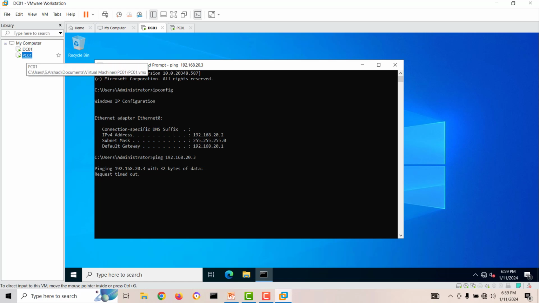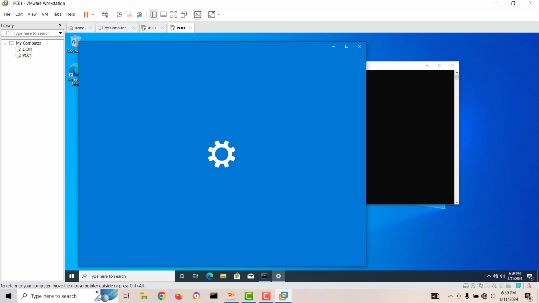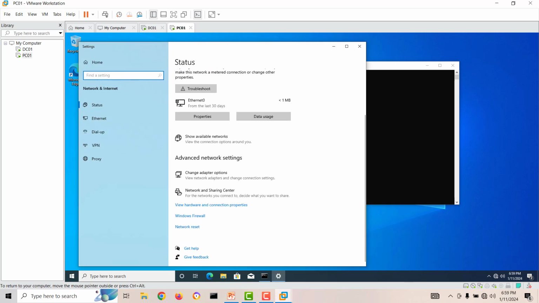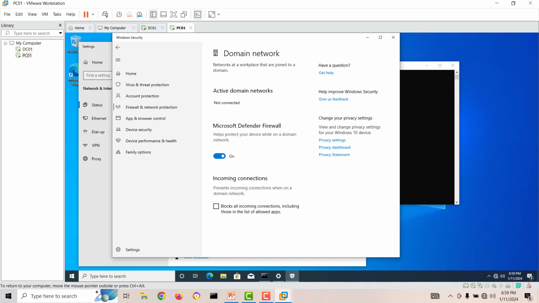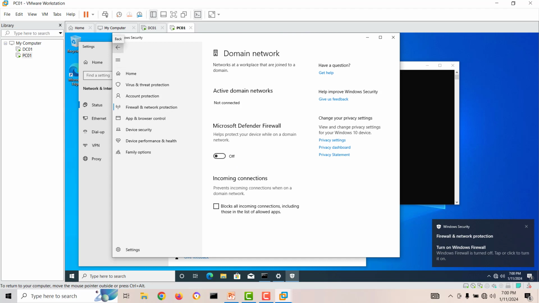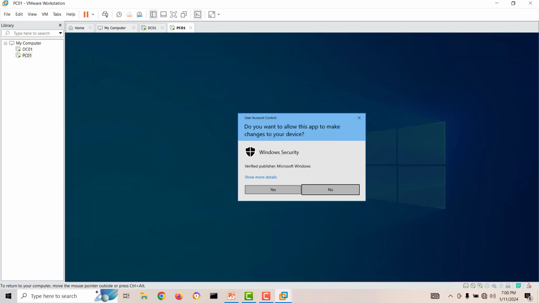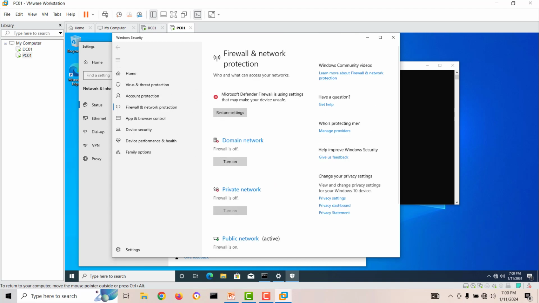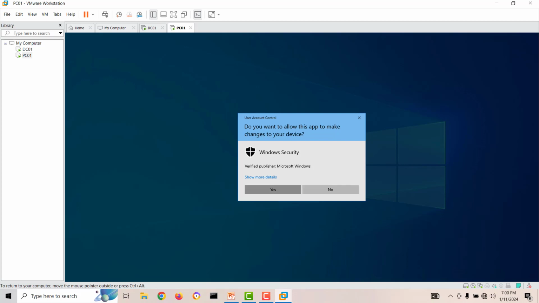Let's see if our Windows PC's firewall is on or off. I will go this way, right-click, and we will go down. We will see Windows firewall here, same page. See, it's on. We will turn it off, yes. Okay, we will go into private also. I will make it off. Okay, and public I will make off, yes.